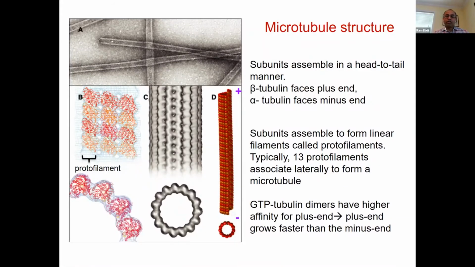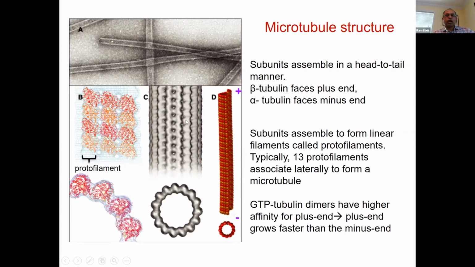The plus and minus end have nothing to do with charge. Okay, it's just terminology that denotes one end versus the other end, and the plus end, by definition, is the more dynamic end of the microtubule. Happens to be the beta tubulin facing end. So don't confuse this with a charge of any kind. Okay, there are charges, but that has to do with the C terminus of tubulin, etc. But the plus and minus end of the microtubule is not referring to charge.